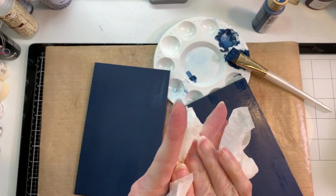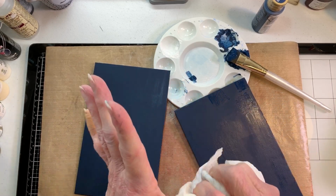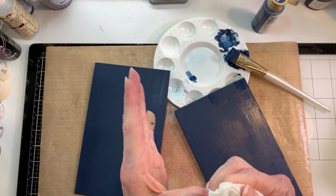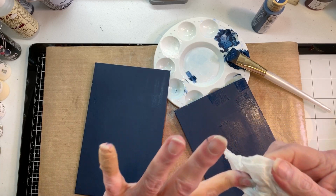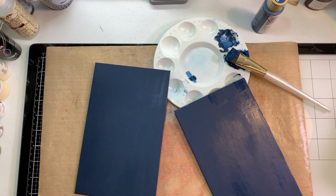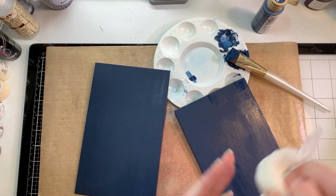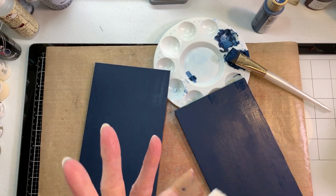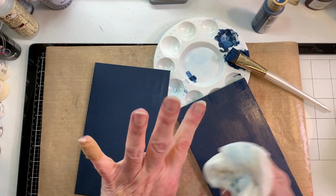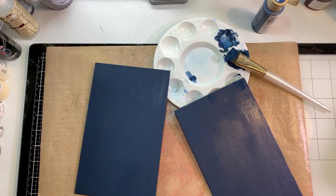acrylic paint, I'm going to tell you this about acrylic paint. It dries really quick. For those of you that don't know, I'm sure the majority of you have used acrylic paint before in one fashion or another. It does dry very fast, and you don't really want to put the second coat on till you know the first coat is not wet. So I think you'll be happier if you can allow it to dry completely.